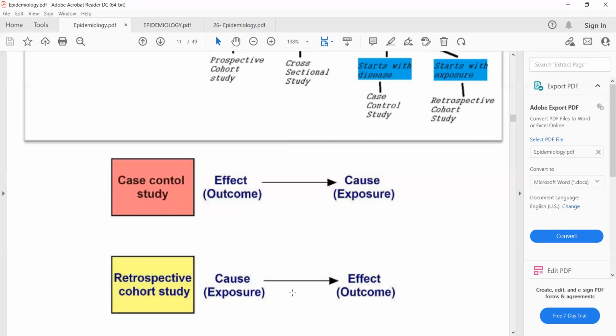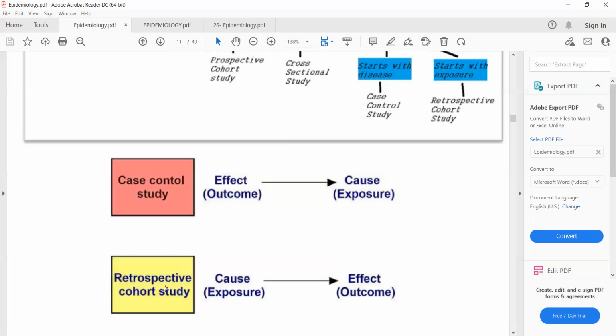Another example could be that we select 100 people who had smoked for 30 years. We have defined the exposure at the start of the study, so we can only study one exposure, that is smoking. We'll only select those patients who have exposure to smoke. And then we'll see from their medical records which diseases they developed during those 30 years due to smoking exposure.